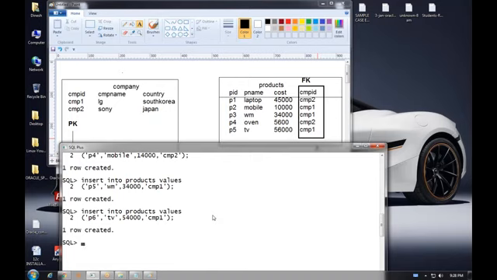Suppose, here P7, OLED TV. Its cost is 1,54,000. This is also from CMP1. Accepted.